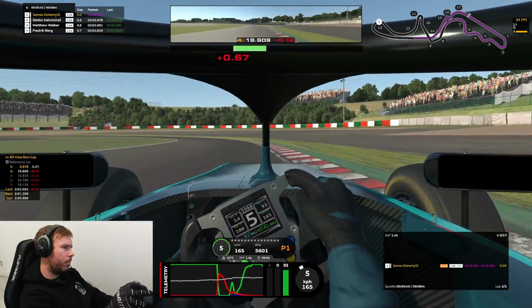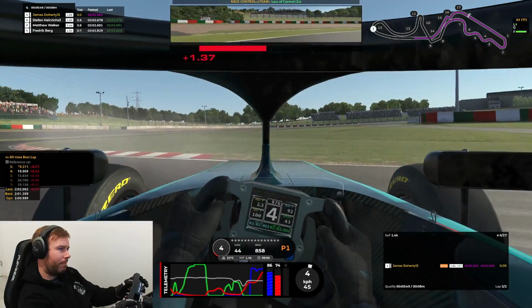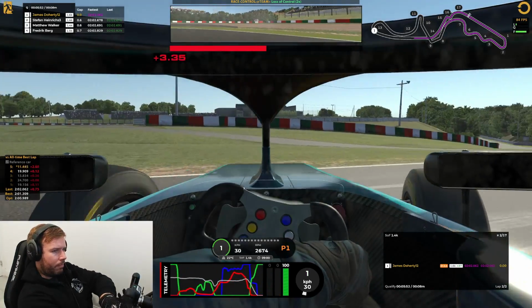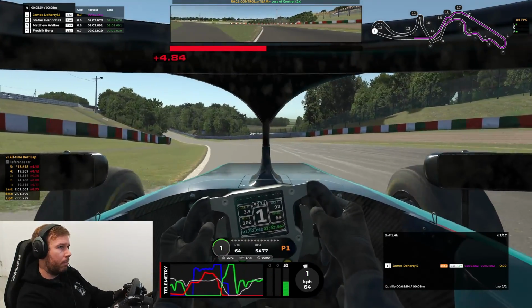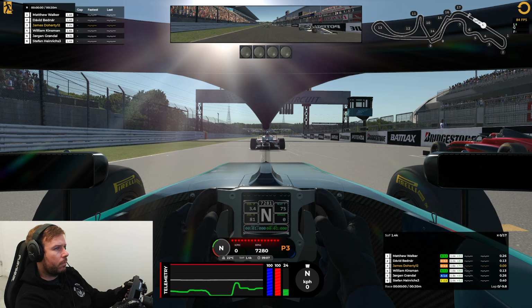Going through the Spoon section, I was really struggling with the car here. It's just snapping away from me. When you're going off the throttle, it just wants to over-rotate all the time. And yeah, I was having a bit of a hard time with that. So in the end, we actually came home in P3, about a tenth away from the fastest lap. So I was quite happy with that, quite confident going into this race.